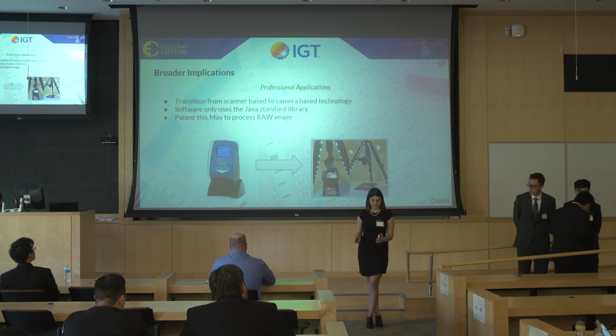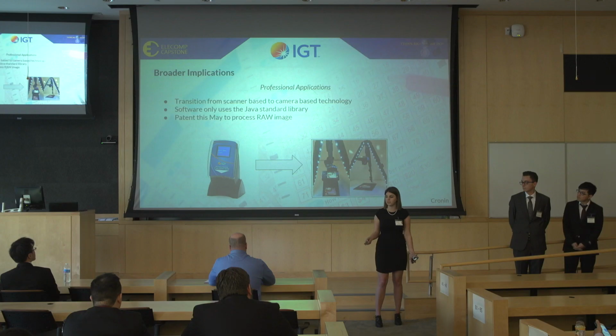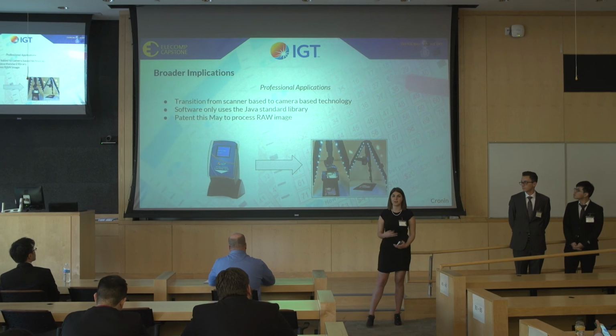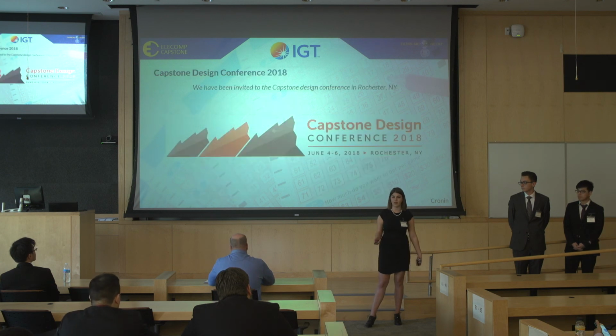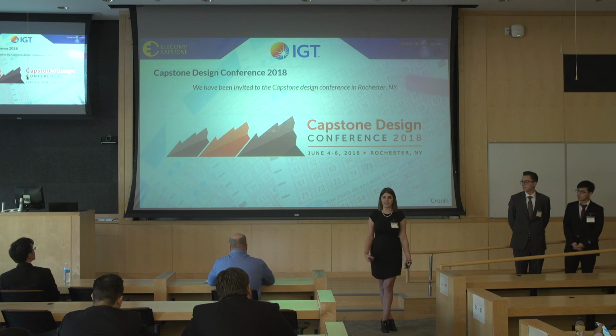In terms of broader implications, IGT can now transition from scanner-based technology to camera-based technology. Also, the software only uses the Java standard library, so like we mentioned before, we use no third-party sources. Also, there will be a patent in the works this May to process raw images. Finally, we would like to announce that we've been accepted to the Capstone Design Conference in New York, which we're very excited about.